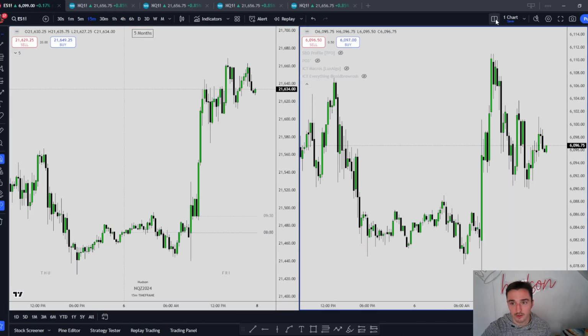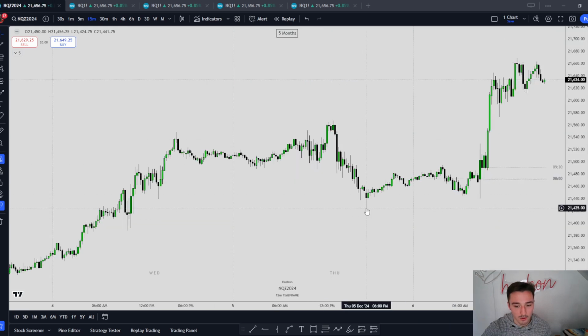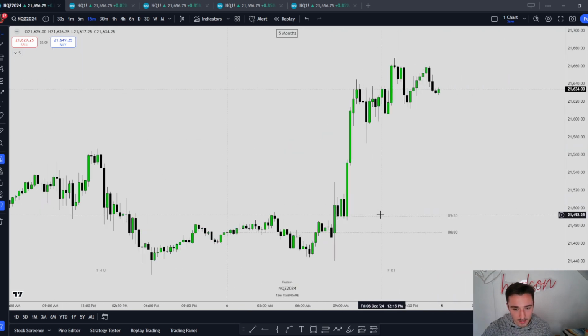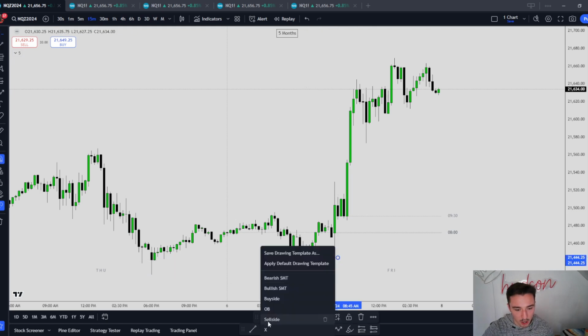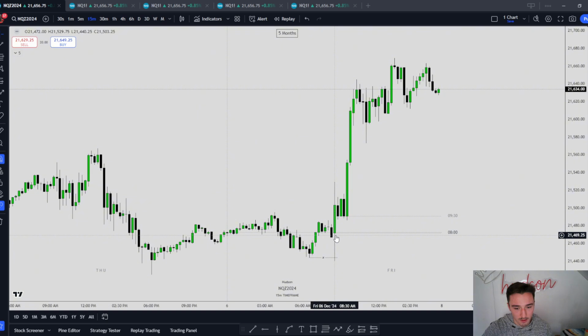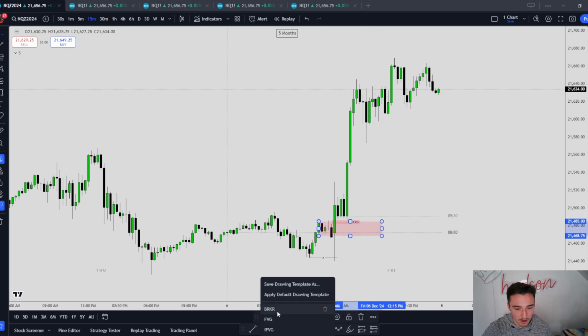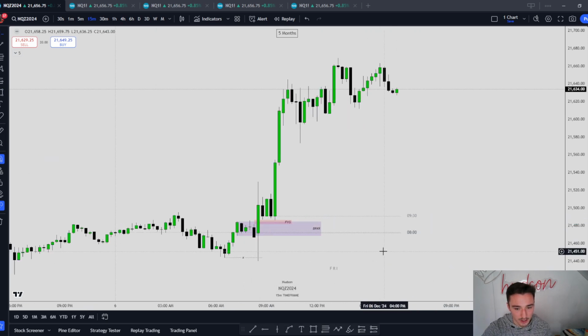Let's remove all those drawings. So we have an SMT with Thursday's low. And if we take a look right here, we're on the 15-minute chart. We can see we purge a swing low. So we come down at 8:30, purge a swing low, form a higher time frame SMT, displace out of here. We have a fair value gap paired with what? Your breaker, right? So right there, this is your unicorn model.